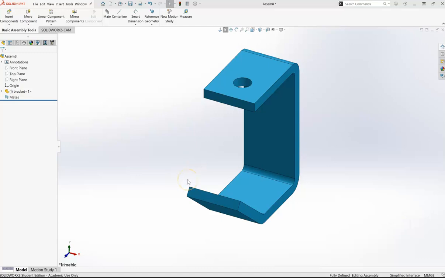So now that we've placed this first component in this assembly, we can't move it. What I mean by that is when we place this, it automatically lines up with my front, top, and right plane. That's why if we look down here, it's fully defined. The book gives an example of a washing machine. If we want to create an assembly, it makes the most sense to start with, say, the frame of the machine, and we start adding things onto it.